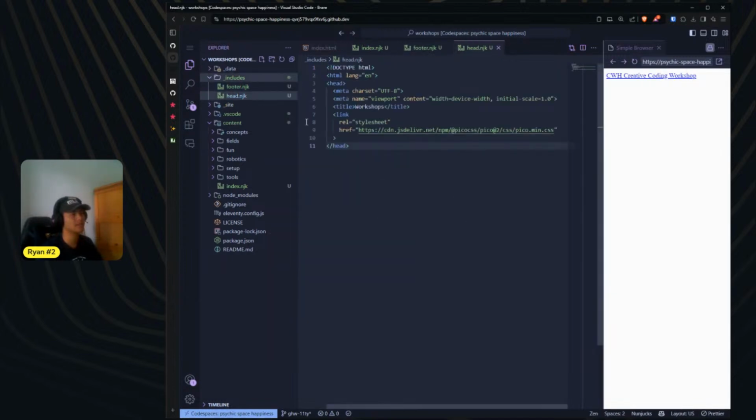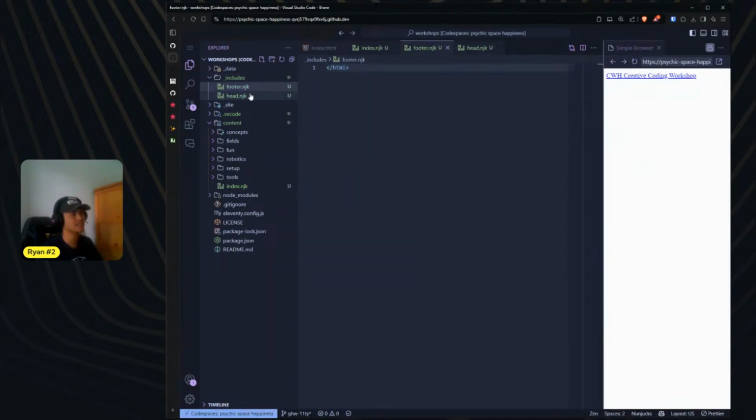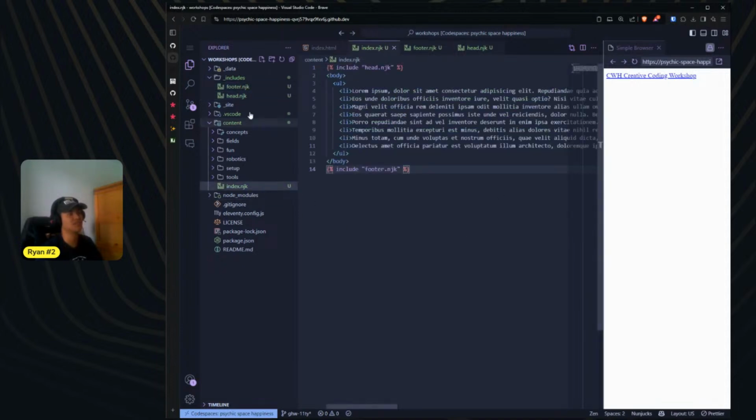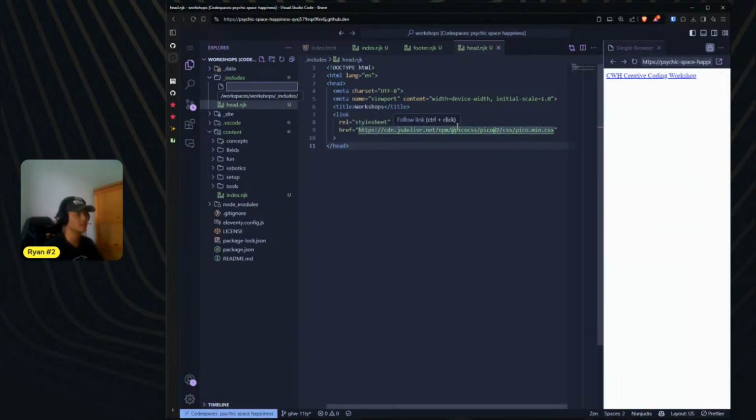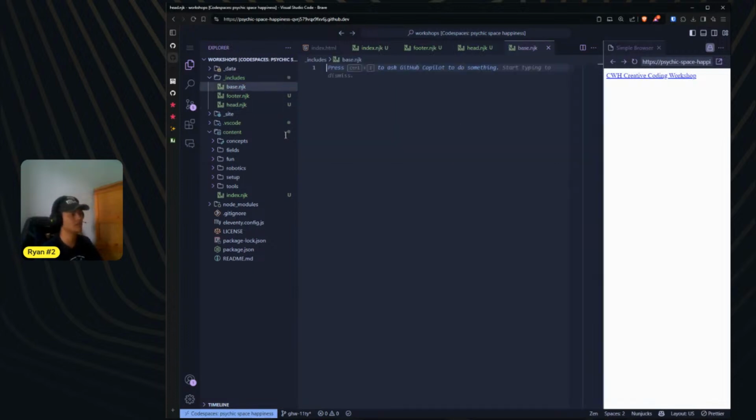I feel like if we want to make sure that this is consistent in every single page on our website, then we need to actually have another file. So we should just call this base.njk. And so in here, we can then just do base include footer.njk. And we want to also include that.